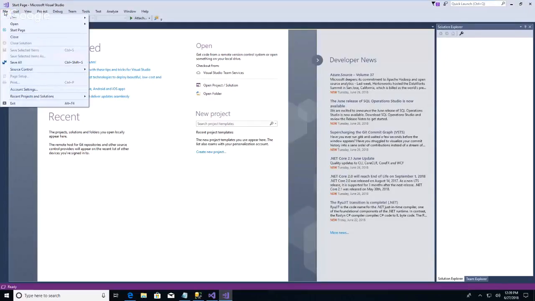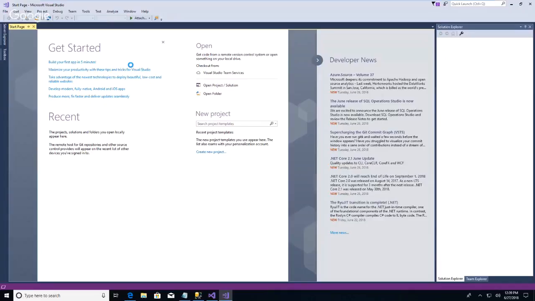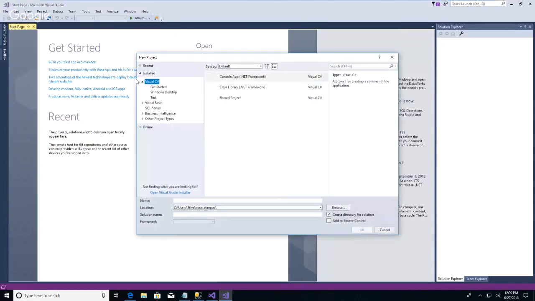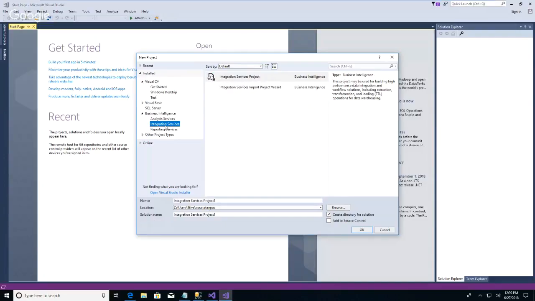I'm going to do File, New, Project. We're going to go down to Business Intelligence, and we're going to do Integration Services, and we're going to start an Integration Services project.